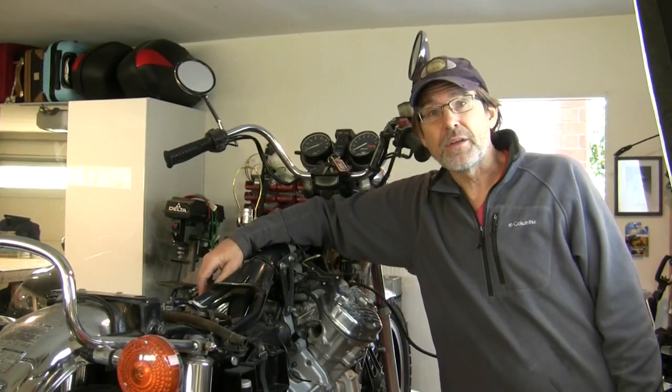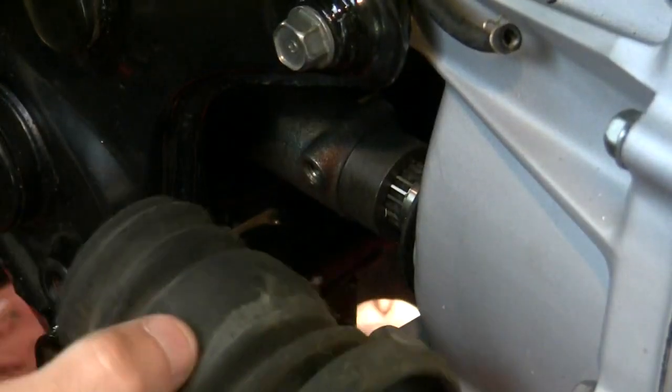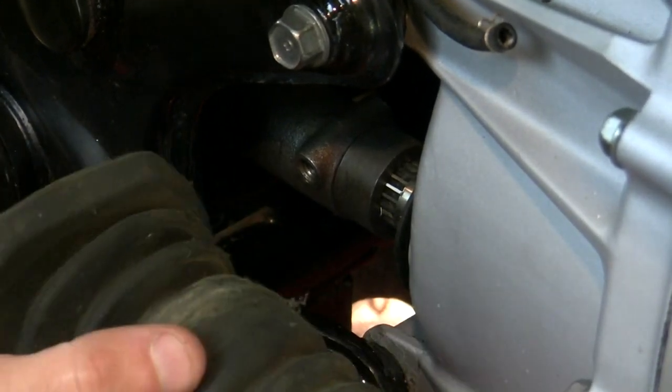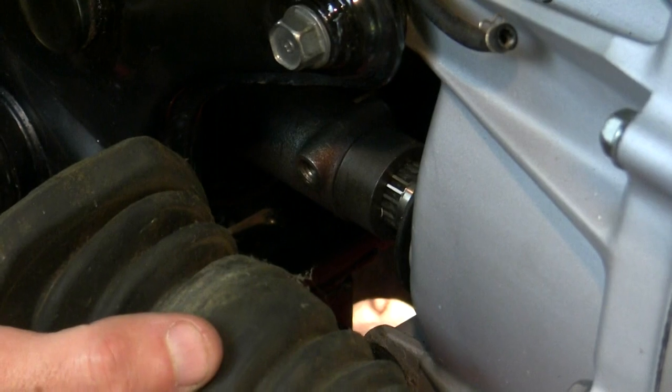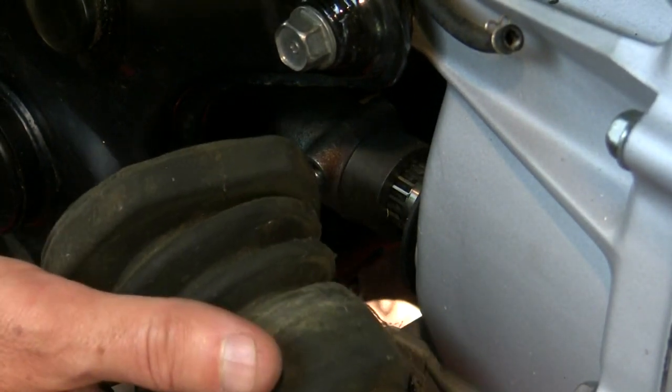This guy down below is 17mm — 10mm. That's a mounted engine. A couple more things to button up. First mistake I made: this should have been on the engine before I put it in. Goes this way — should have been on the engine before I put it in. 11mm. I'm going to see if I can finagle this on there.